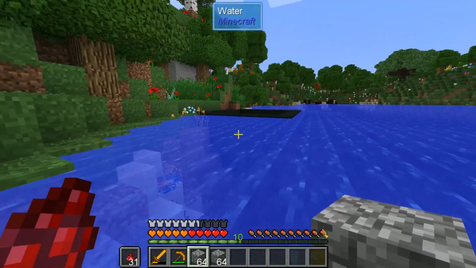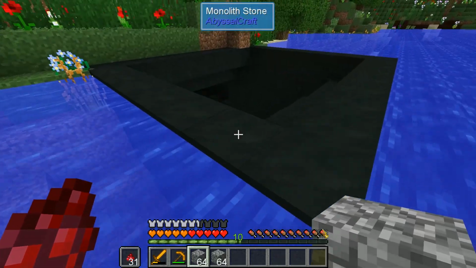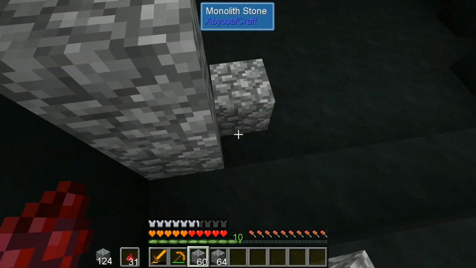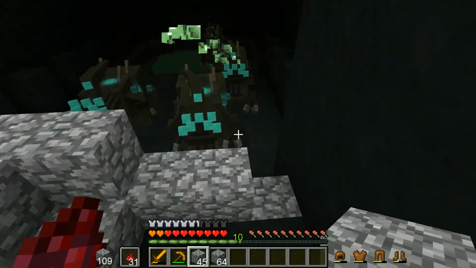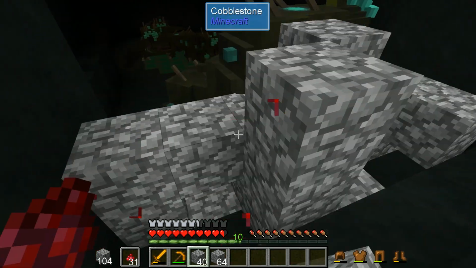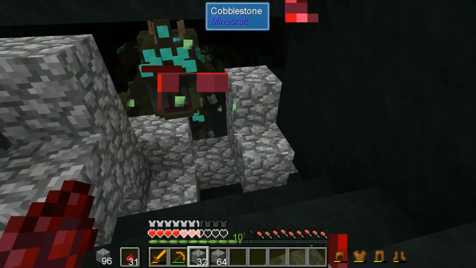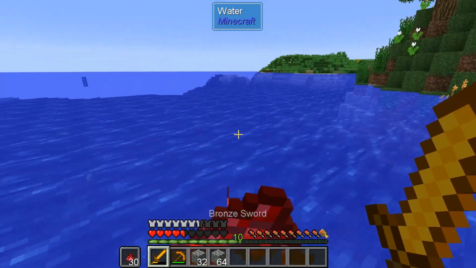Plus these things are monstrous. We got away with fighting them last time, because, monolith stone, perfect. Okay, cool. Let's get down here and go quick. Yeah. Whoop, okay. Nope. Okay. Nope, okay, we're abandoning ship. Running away.